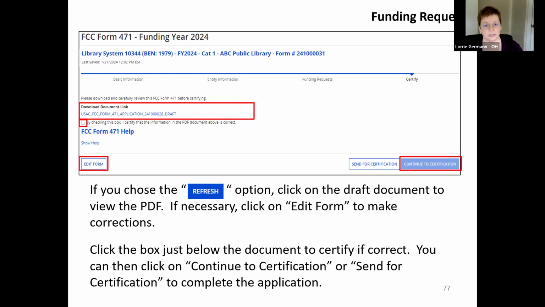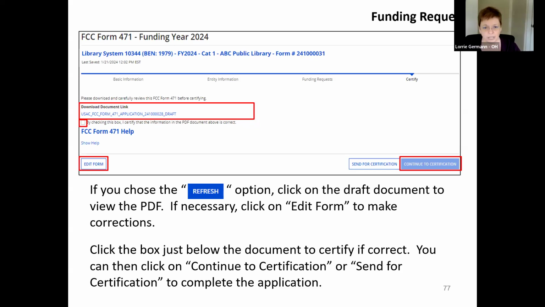All right, so then that individual will receive an email as well as a task, where they can log into the portal, click on task, and they'll see the option there to certify. Now, if you do click on send for certification, I say the same thing as with the 470 training. Don't count on the individual seeing the email because it may wind up in their spam folder, or even knowing what to do with it.